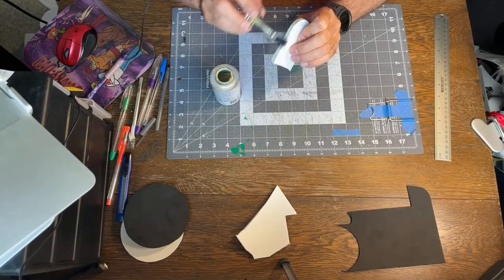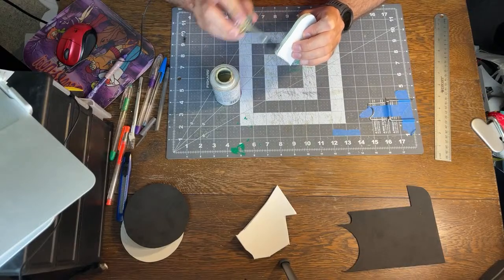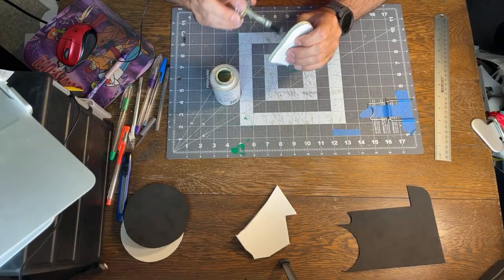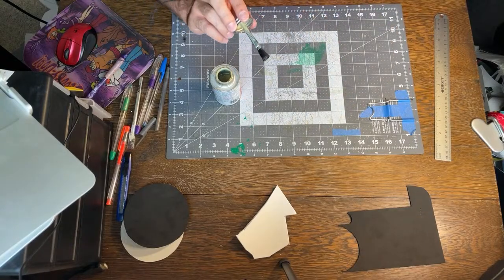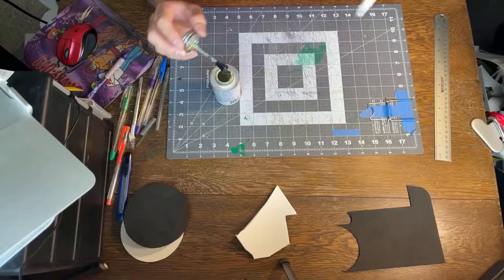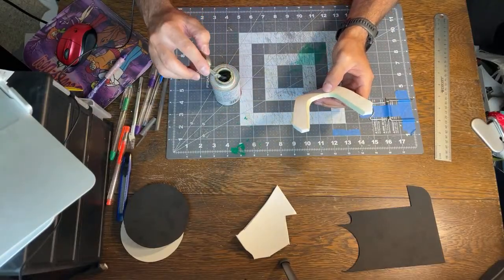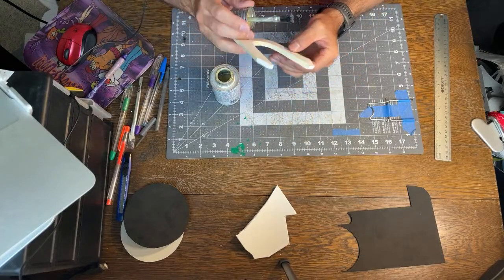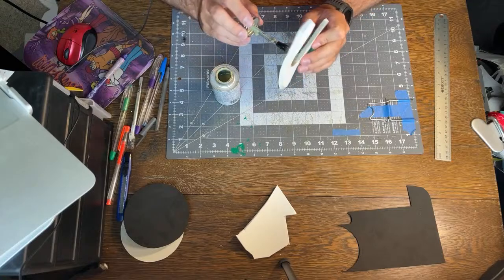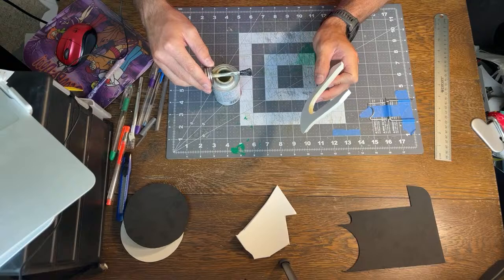I hate that I have a shortage of glue right now, which is really weird. These little ones were the only ones I could find, which is really annoying because I like having the big one. They have quart sized. And it's just way easier to use that, and it's cheaper because these are like $9 a piece or something stupid like that. Ugh. Of course, I got them at Home Depot. I might have to just buy them online next time.